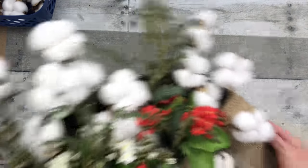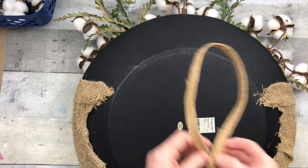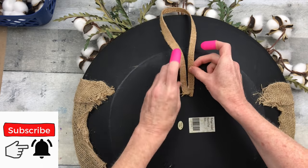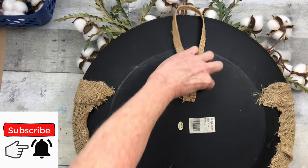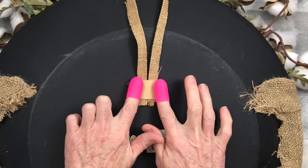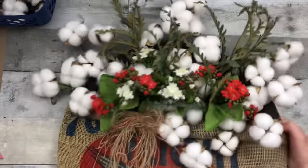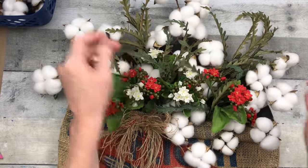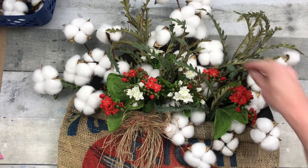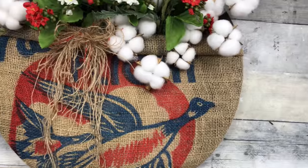Now we're going to make a hanger. I'm just turning this over — nothing's falling out, just be gentle. I'm going to make a hanger for the back using a scrap piece from another project. I have a bucket where I keep my little scraps that are big enough for multi-purpose use. I'm just making a simple loop for the back and putting some hot glue with a piece of paper over that. You can paint the back or use some felt or paper to cover it if you want. No one is going to see the back of this piece anyway.